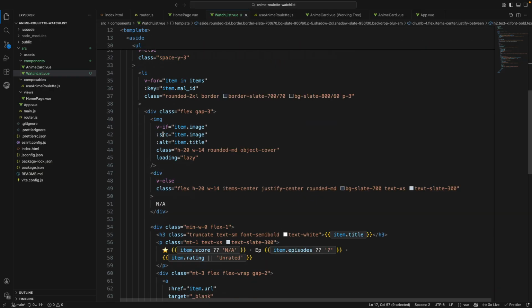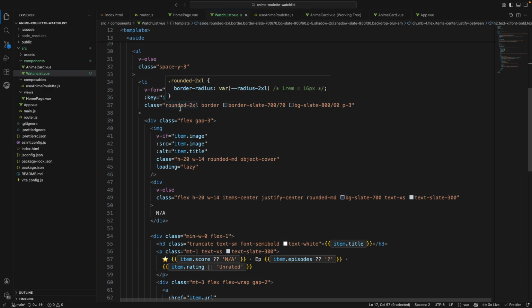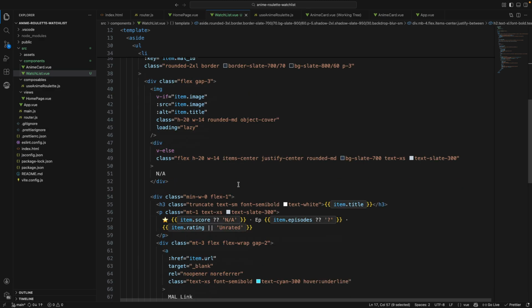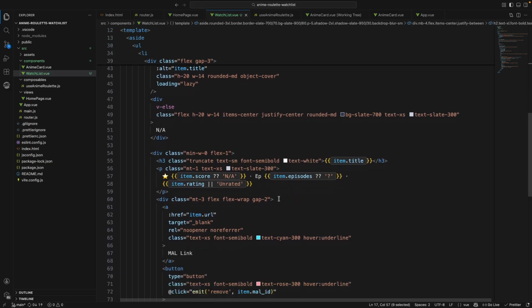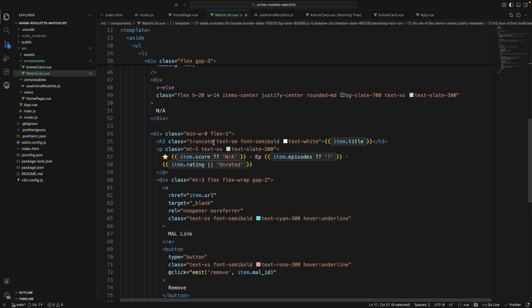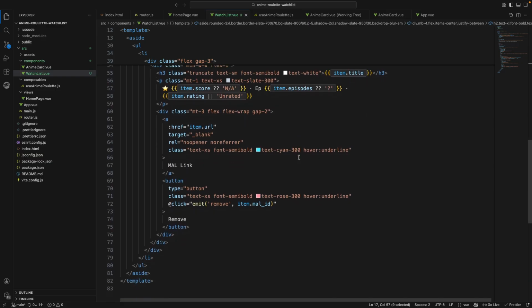But if there are items, it will create a list for those particular items with the image, the titles, and information like the ratings. It's like mini cards, right? The mini cards have truncated elements. And we have the bottom remove button if we need to remove from the watch list. That will send the remove event, and we need to react to it.